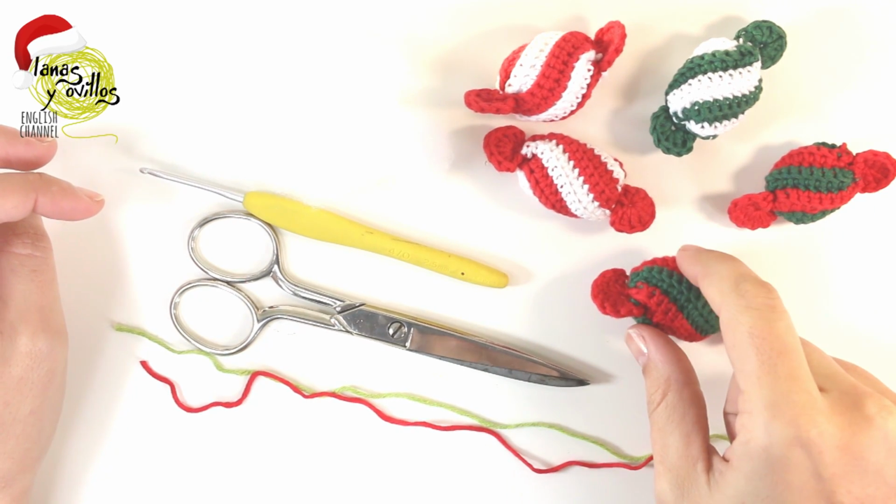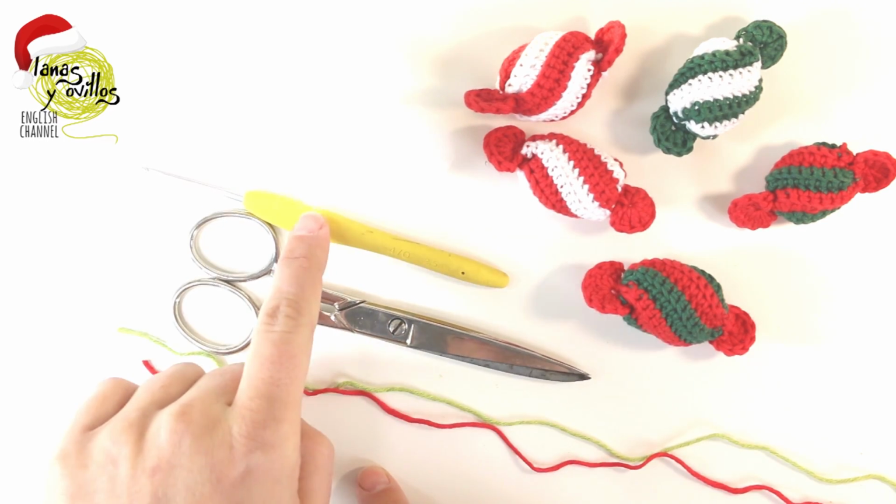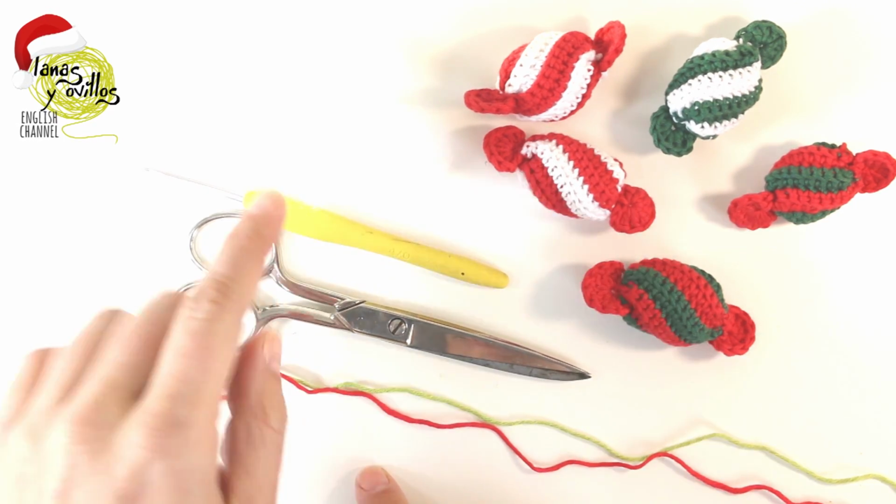To make the candies, you need yarn. In this case, the recommended needle is 3 mm, scissors, a 2.5 crochet hook, and wadding.